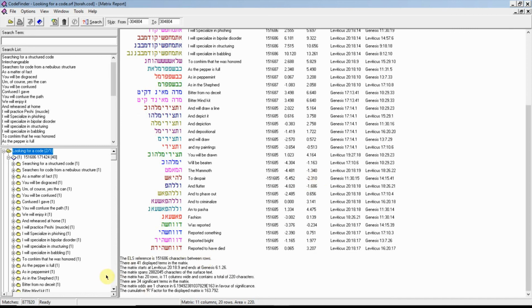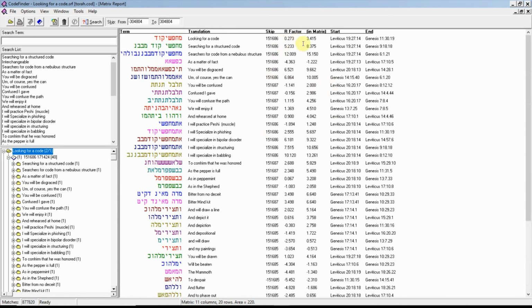This down here is supposed to tell you significance and all that stuff. I don't understand what it's saying down here. I have had some things where, take for instance, you can pull in this one here, and it gives you this 12 R factor.